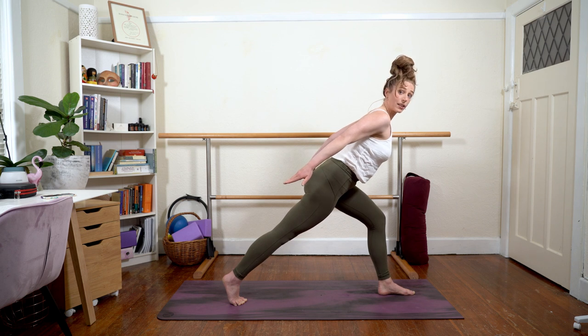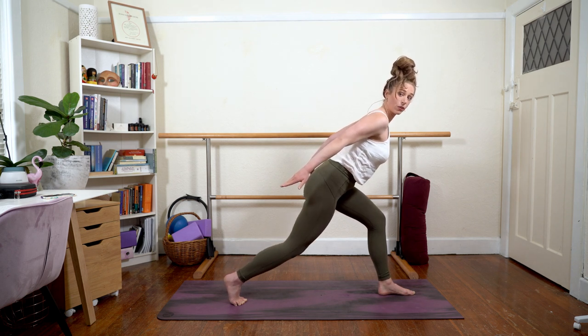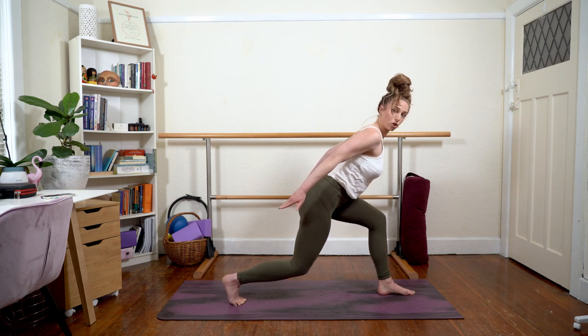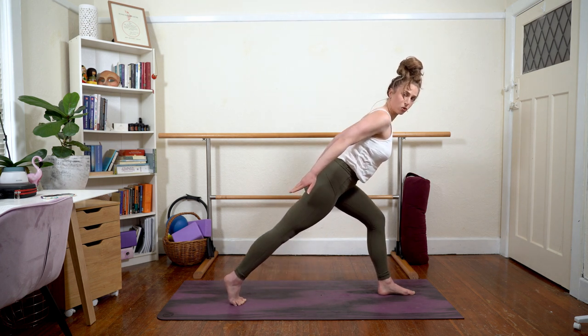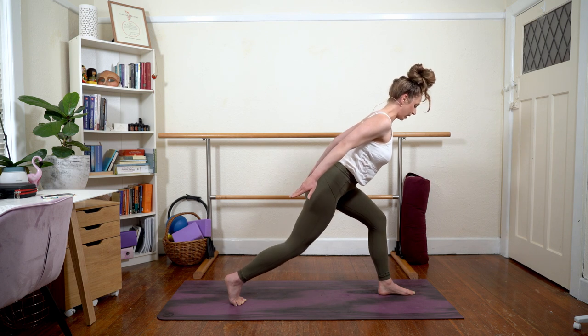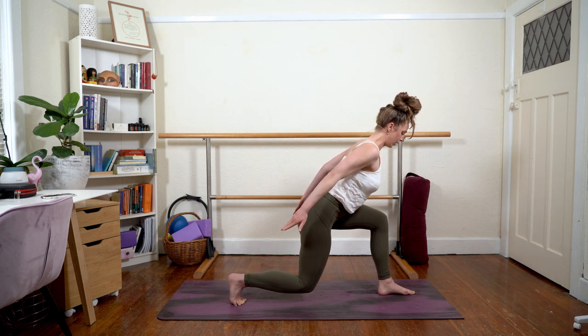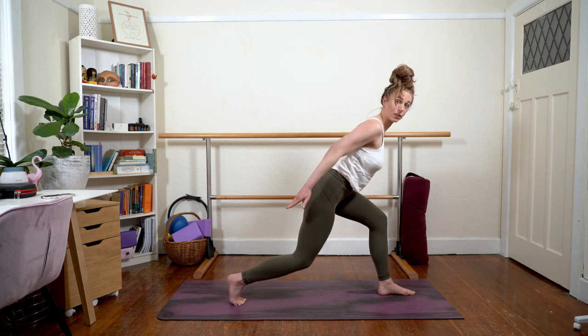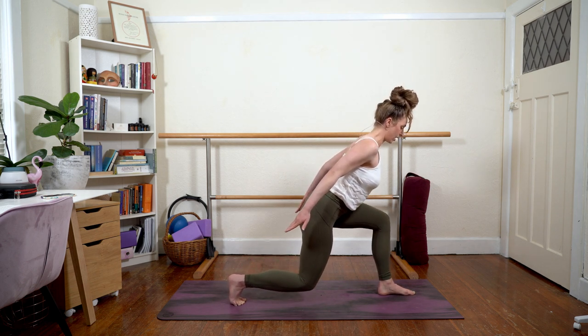So the back knee is going to drop down towards the ground, but your upper body stays the same. Then stretch through the back knee, push through that right heel. So we got a little bend down and lift up. You should be feeling a lot of work through that right glute muscle. Down and lift up.